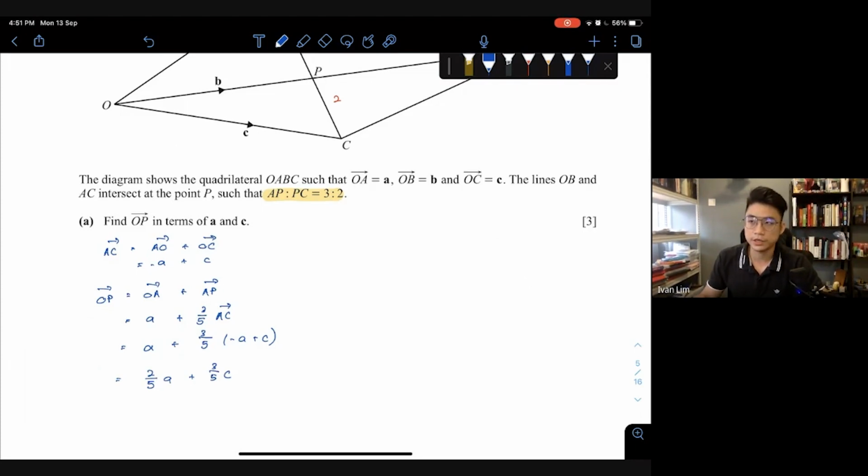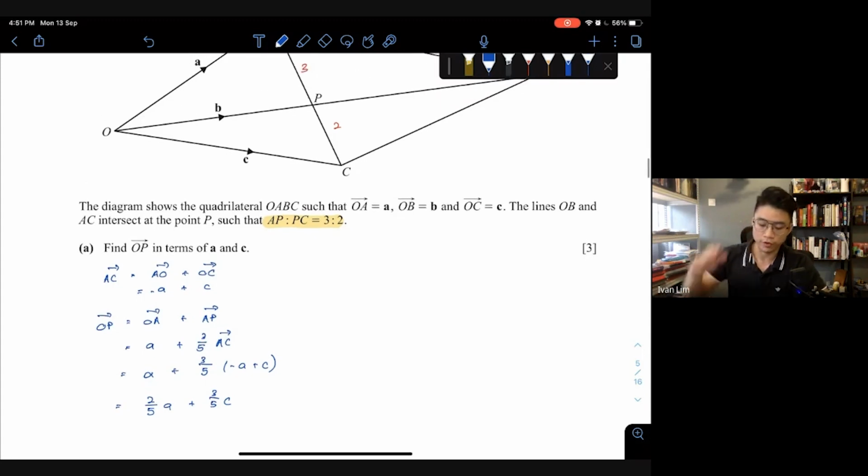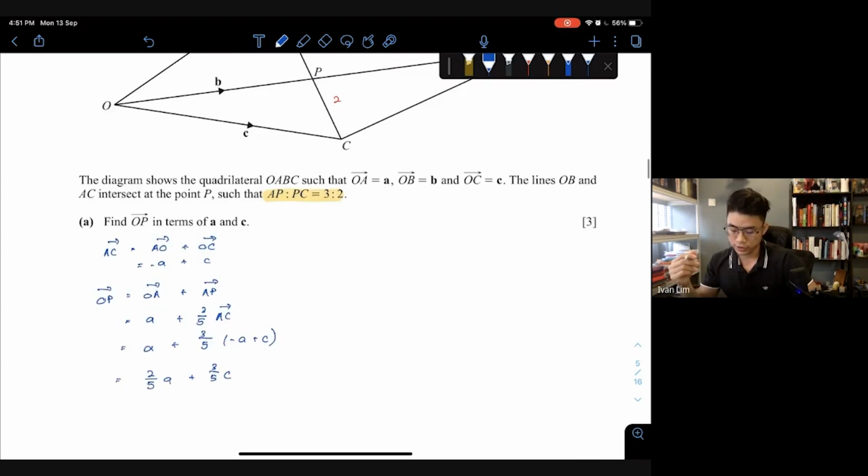Okay, so this is actually called the ratio theorem. Pretty simple. They can either give you from first point to middle point, then middle point to the end point, or they can use first point to last point, then the first point to one of the middle points. So you all need to read the ratio properly also. It's not always 3 to 2. Sometimes you need to think a bit, but it's just parts of the ratio theorem. Okay, so this one I think is quite straightforward.